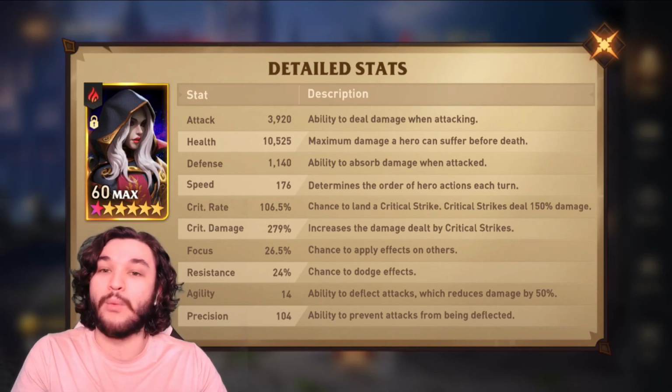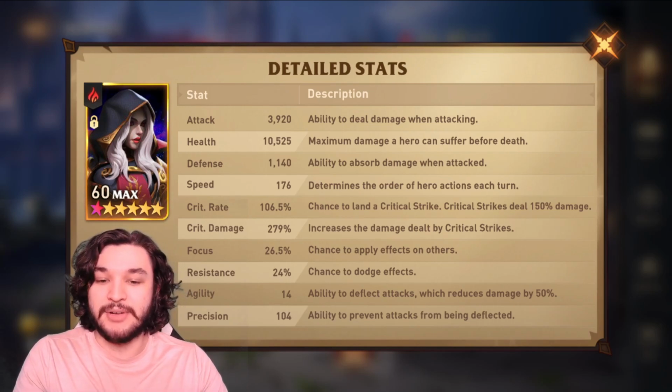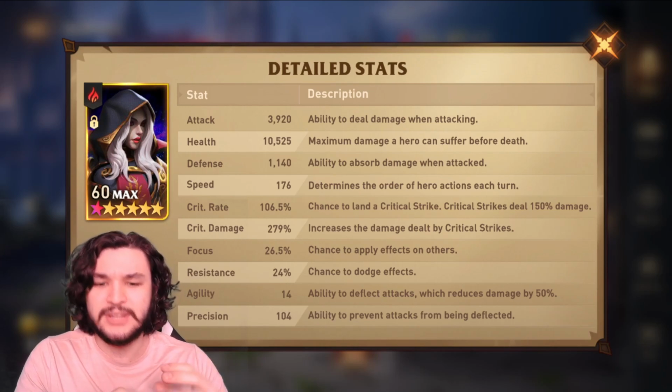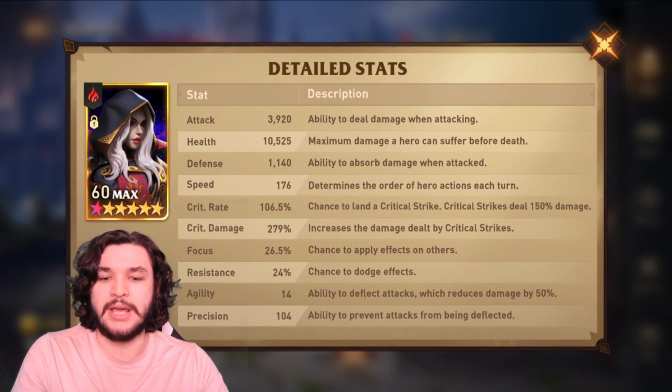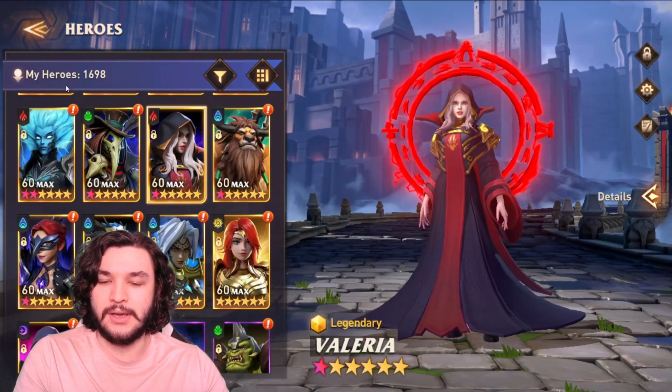The adds are at 175. You need Valyria to go before the adds. The attack and damage stats are honestly quite close to the bare minimum that you can actually run. You can go a little bit less, like 200 attack less, and still be fine here. But you do need that 176 speed, max crit rate, and quite high stats overall on Valyria here. Not too much different with Valyria's build. Pretty common Valyria build, as you see oftentimes.